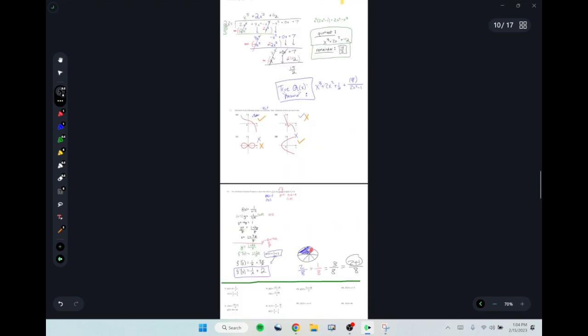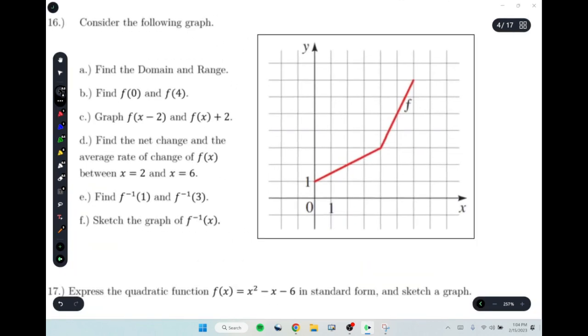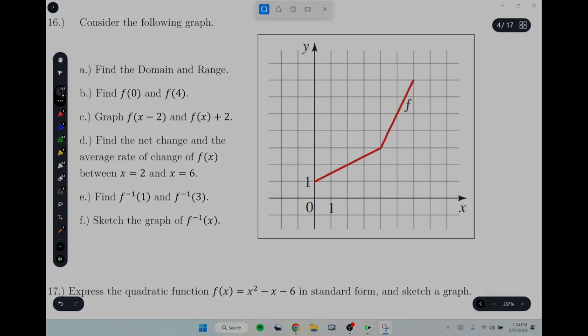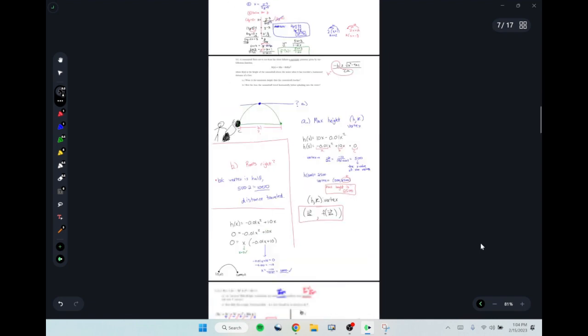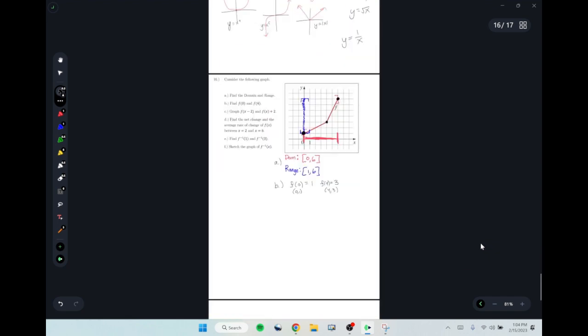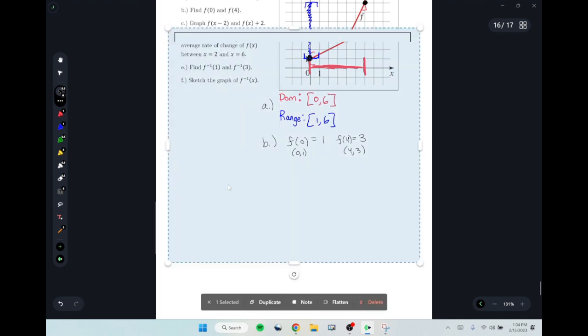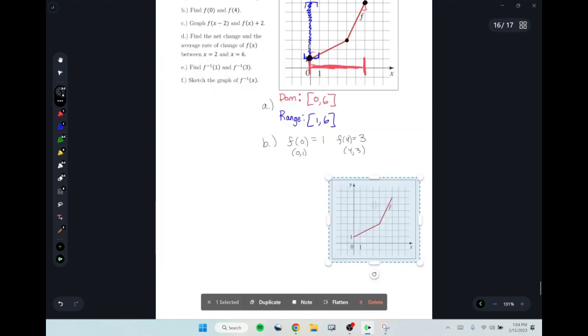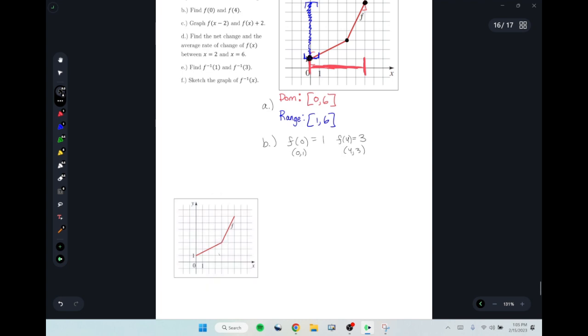That way I can do the shift on not the same thing and make it really ugly. What problem is this? 16. There it is. I'm just grabbing the graph again. Oh, I already had it. Oh, am I wrong? Yeah, it looks like it, doesn't it? Someone else, how do you get f of 4? You look where 4 is on the x, and then you look at the y, because the red line is the function that takes a bunch of x's and turns them into specific y's.